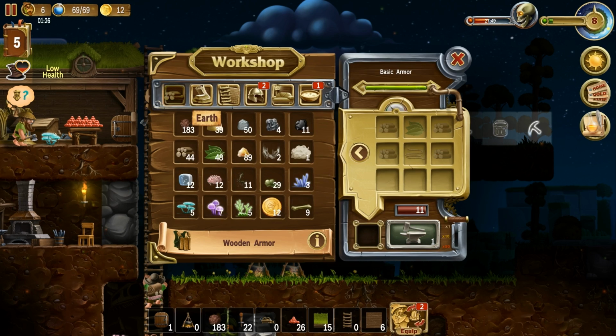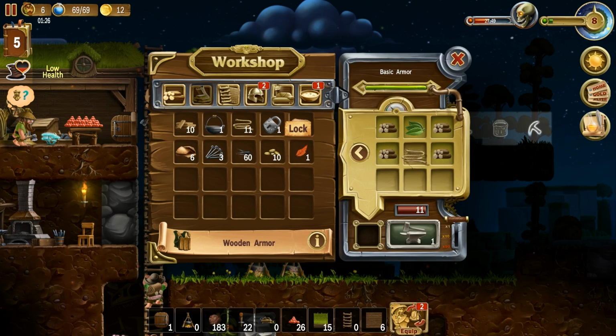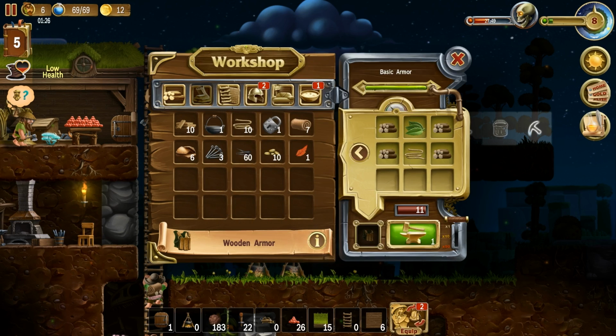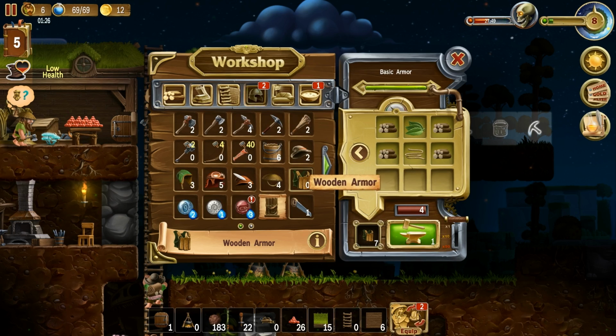Let's see, what else do they have here? Okay, so we can make these finally. Let's go ahead and put some of that wood in there. And thankfully I got some other guys chopping down those trees. As I said before, you can go through that stuff pretty quick, so it's always a good idea to have somebody on that. What does this do? Wooden armor? Armor 4. So we're going to make at least, what do you guys think, 7 of those for our guys?